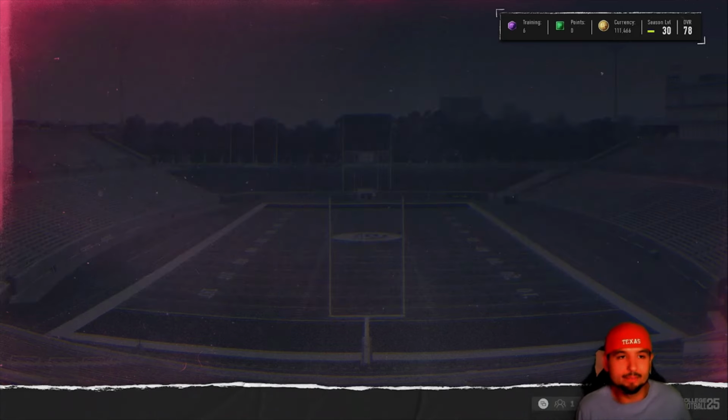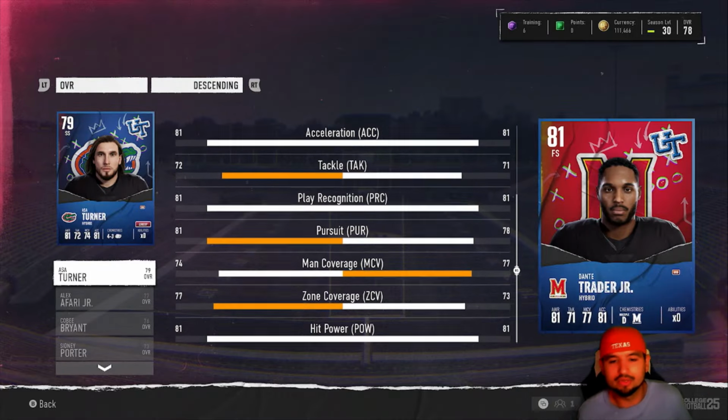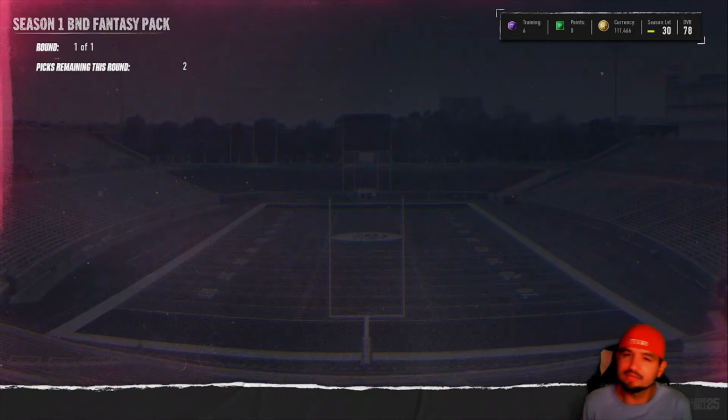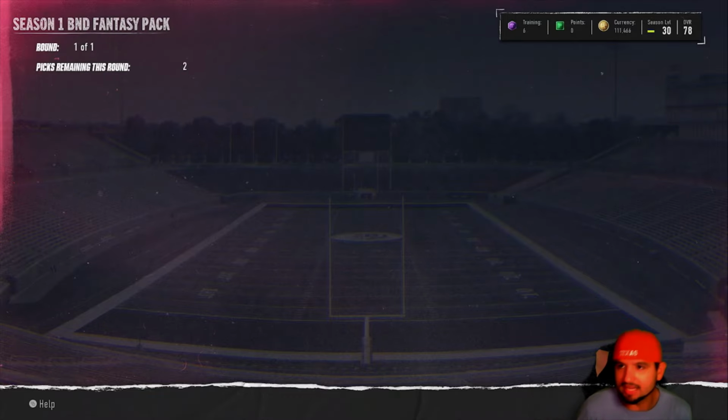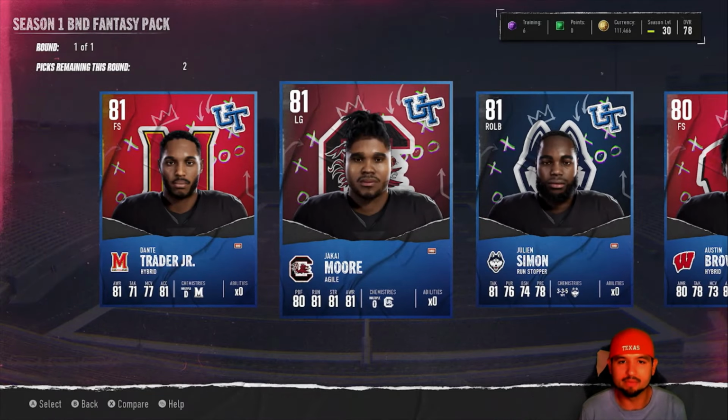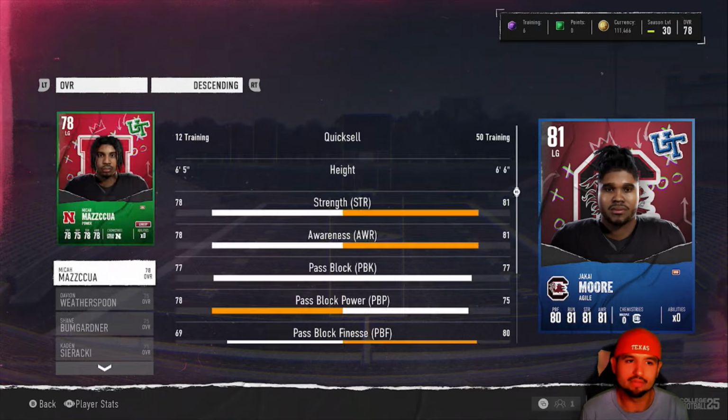This guy has 77 man coverage, so I hope he doesn't have low zone. 73 zone, 77 man, 80 speed with 71 zone. Okay, so we'll take the 82 overall, and we'll go ahead and take the offensive lineman because I'm pretty sure we don't have a left guard.